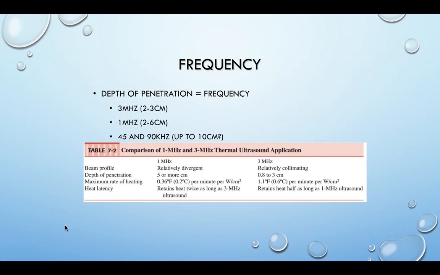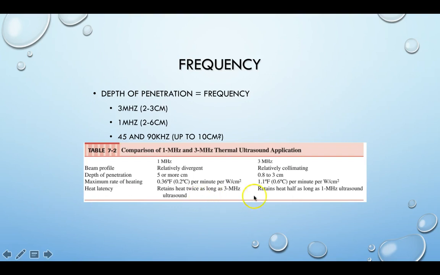And then I mentioned this briefly in the last video, we have these longer, lower intensity, lower frequency machines, the 45 to 90 kilohertz, that are used more so for bone stimulation and growth and repair. And those can reach up to potentially 10 centimeters deep, that research is showing. But those are not our typical therapeutic modality units. Some machines can have 2 megahertz settings. That's just somewhere in between the 1 and 3.